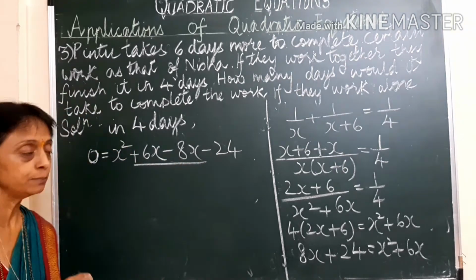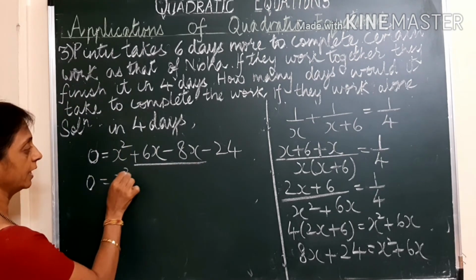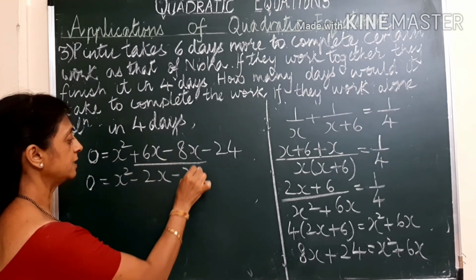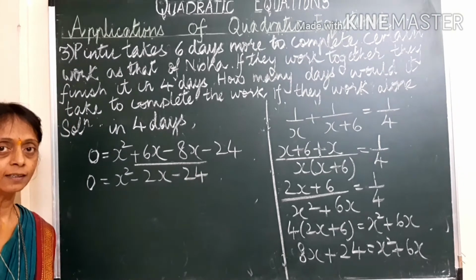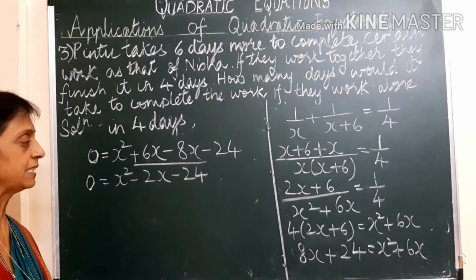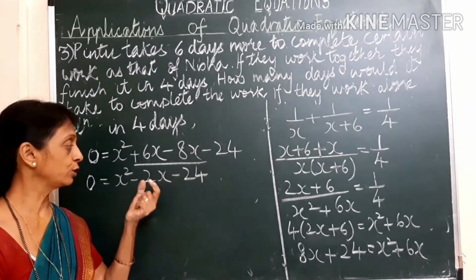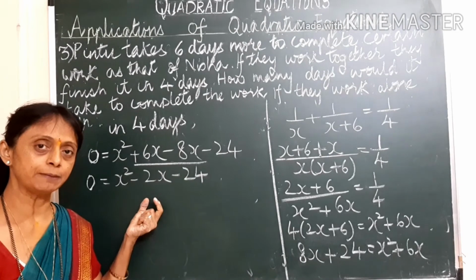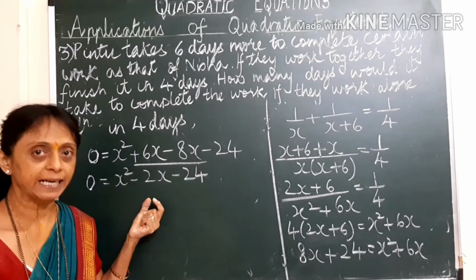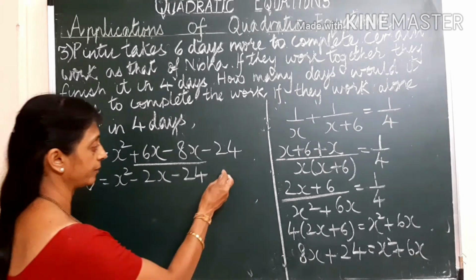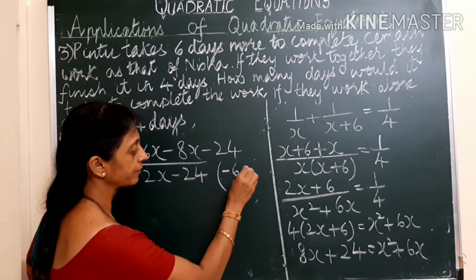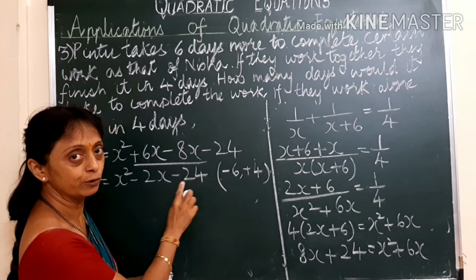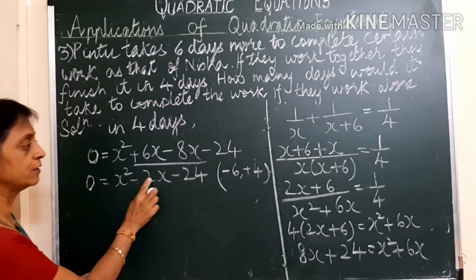These are the two like terms. So we'll have to solve it further. X square plus 6 minus 8 gives you minus 2x minus 24. Over here again, the two numbers in the pair that you choose will be 6 4s are 24, but you should have minus 2 as the sum and product as minus 24. So the greater number 6 can get a negative sign. Minus 6 plus 4. You can check it out. Minus into plus is minus. 6 4s are 24. And minus 6 plus 4 gives you minus 2.